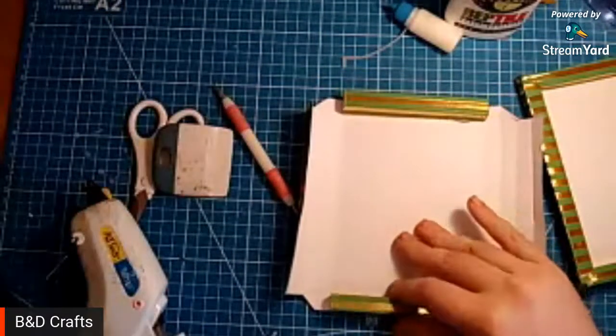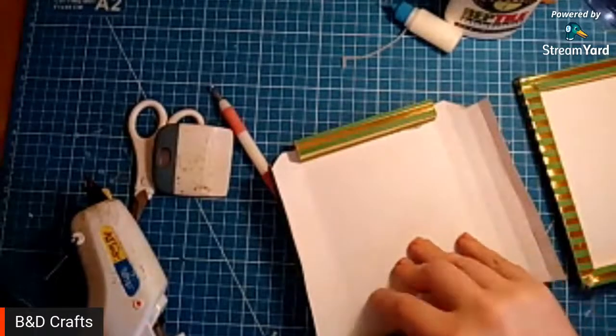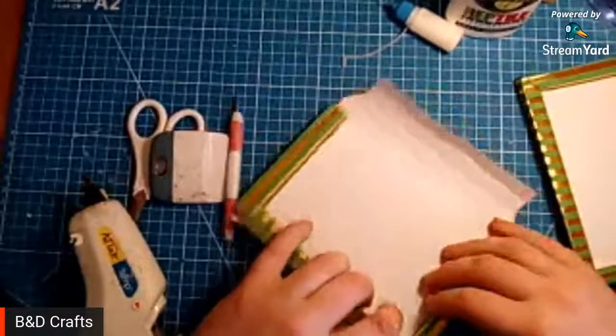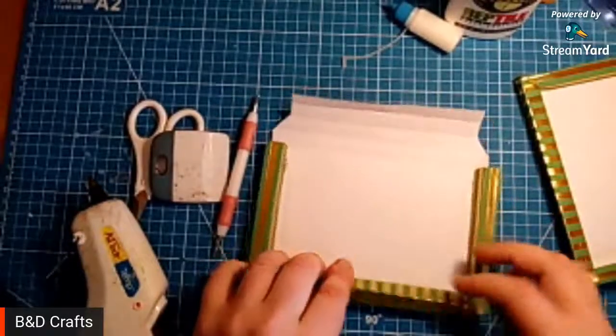I'll be darned if I got it wrong again. I kind of did. Took it back a little too far. But I'm just going to keep on keeping on here. I think it's going to turn out to be pretty good.